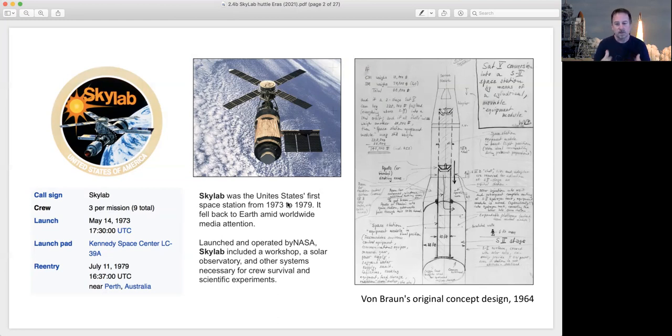The thing about SKYLAB is that it was envisioned by Wernher von Braun as a cheap and easy way to take one of the leftover Saturn V boosters and use it for a large space project. Now, as you know, missions planned up to Apollo 20 were on the books before the budget cuts. So there were three remaining Saturn V boosters that had not been used. One of them got refurbished into SKYLAB, and they effectively used the S-IVB booster, hollowed out and turned into a living space and a science space.